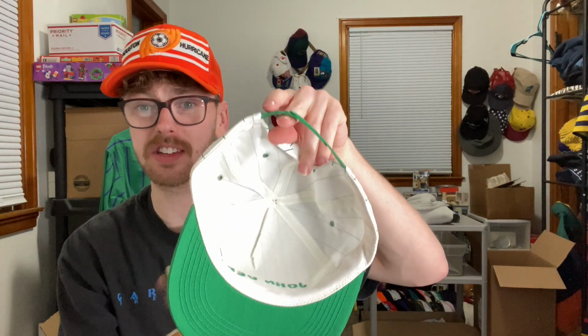Okay, and the last two items are items I decided that I'm actually gonna relist. So one thing is this vintage John Deere Snapback. This thing is in perfect condition. I don't think this thing was ever worn. This is so cool. And I had this on sale all the way down to 15 bucks and it didn't sell, all because of the bad picture. You couldn't even tell in the picture that it was pinstriped. And I think this is actually a pretty expensive hat. Like, this is cool. It's pinstripe, it's embroidered, it's in perfect condition. I'm gonna take better pictures of this and relist it around 40 bucks and see what happens.